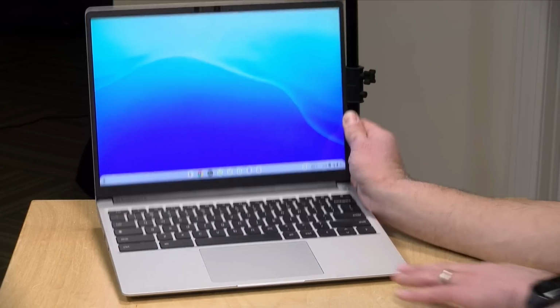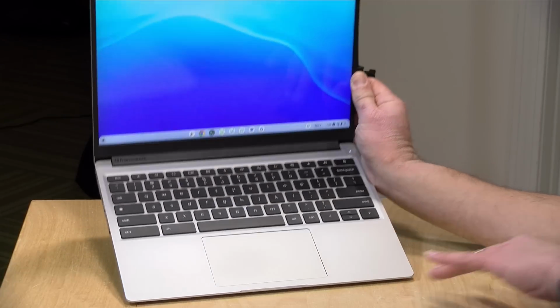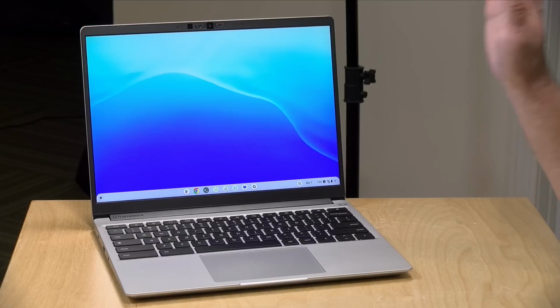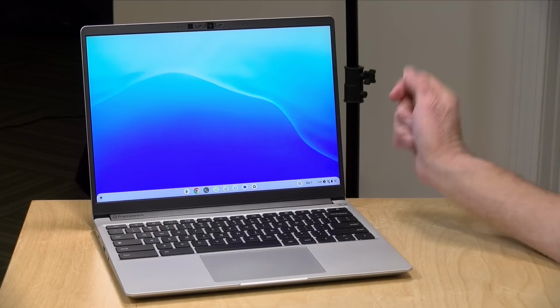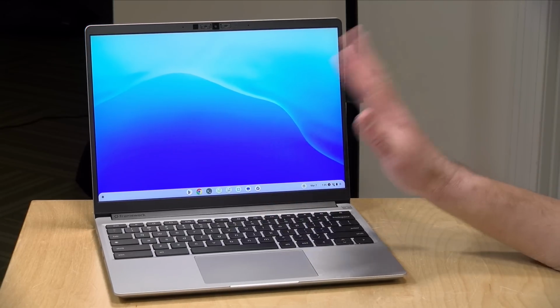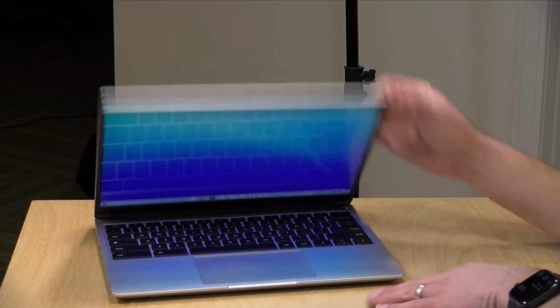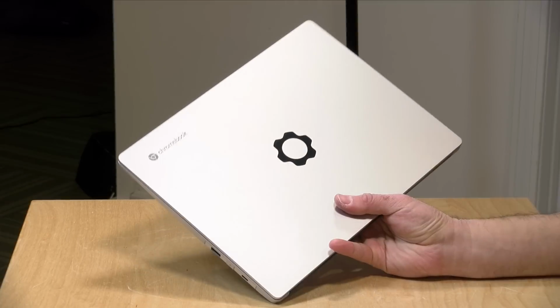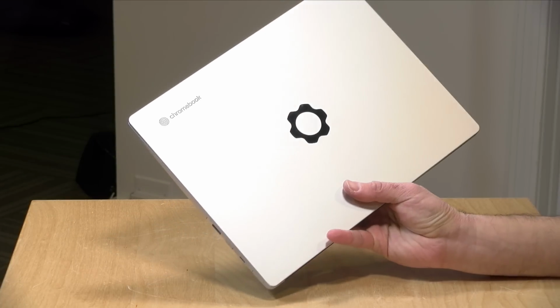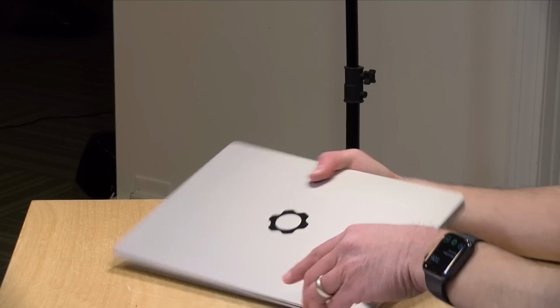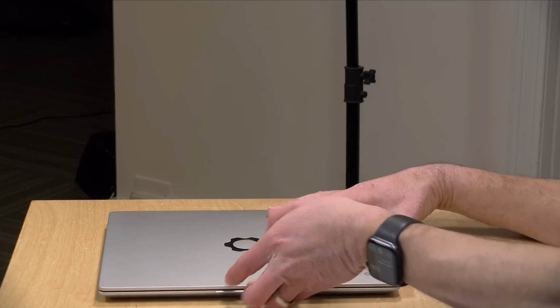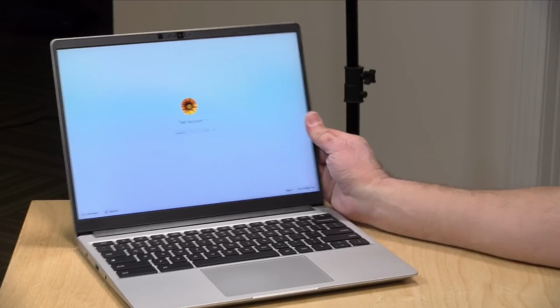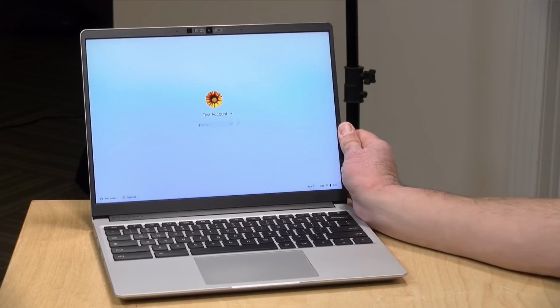This looks a lot like Framework's other laptop, which is completely upgradable, and that is because it is almost identical to that other machine, except this one is designed for Chrome OS. In fact, they even stamped it on the casing here. And so there are some limitations with this one when it comes to what operating system you run on it, but it is not limited in what you can do from an upgrade standpoint. And of course, upgradeability is something we don't often see on Chromebooks.